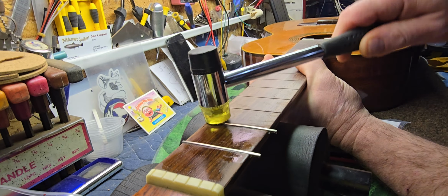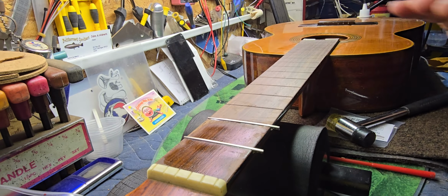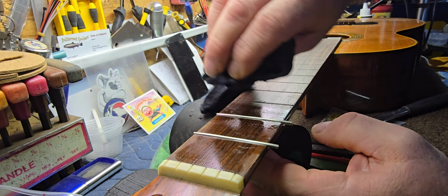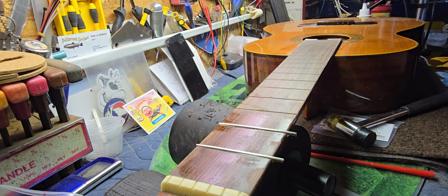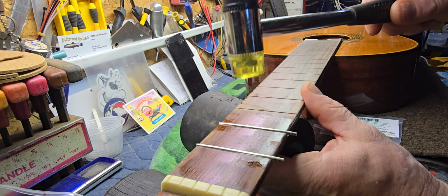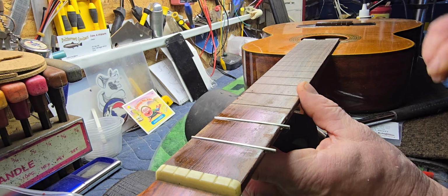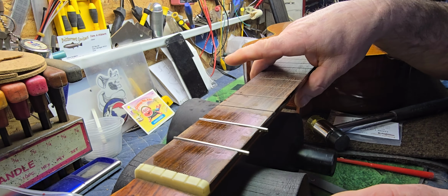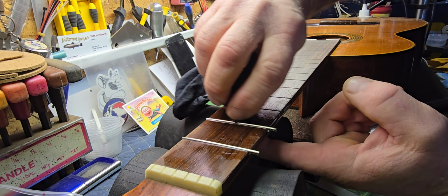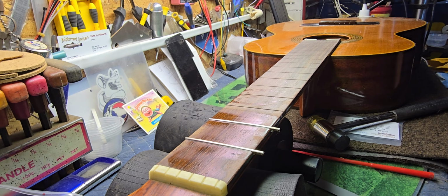Okay, so usually give her 5 wraps across there, something like that. And looks like we got some pretty good squeeze out there. Now what we're going to do is hit that one more time to see if any more glue comes out. A little bit on the end, as you can see, not a ton. And you can't see the back side, but I got a nice line of glue all the way across. Looking pretty good here.